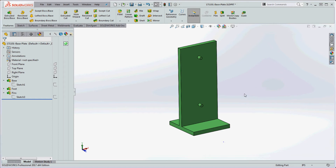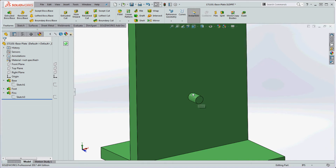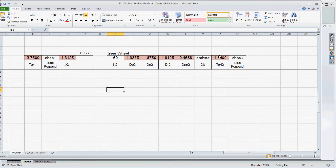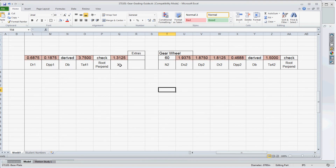In the Excel spreadsheet, make sure the distance between the pins matches the value you derived — X sub c, the center-to-center distance between the gears. Ideally mine is 1.3125, but go ahead and round that up slightly: instead of that last 25, make it 30, so I'll use 1.313. Do that for yours as well to make sure it fits — just round it up a little bit.